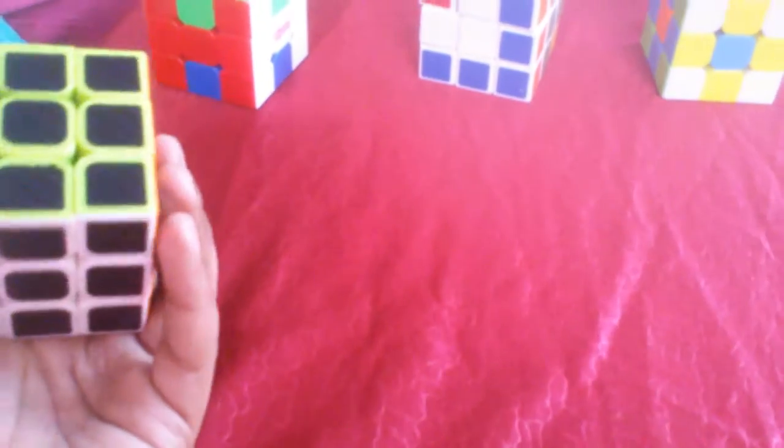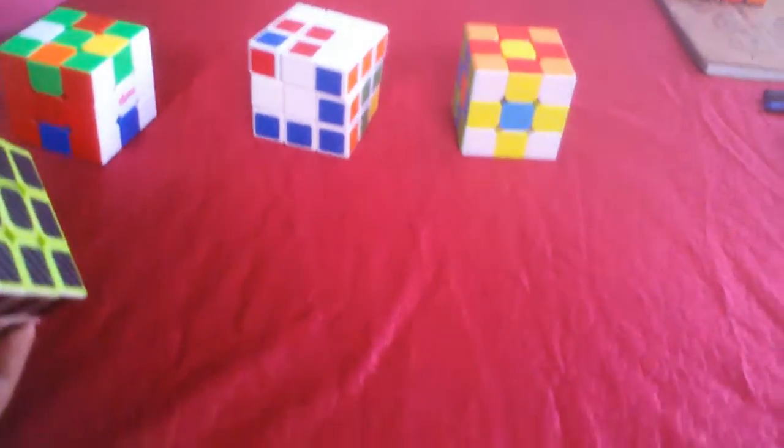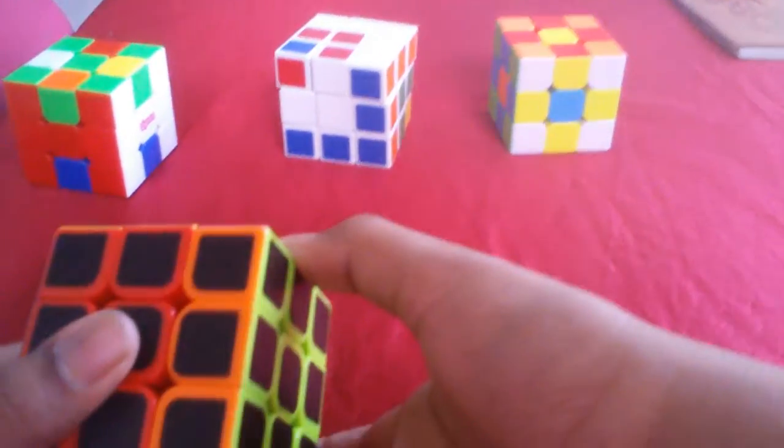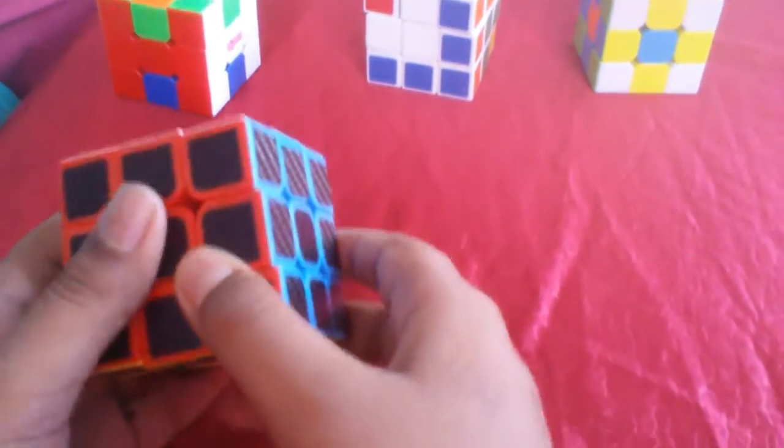So let's go to our next pattern, which is the two-sided checkerboard pattern, which I've already taken. R2, U2, R2, U2, R2, U2, Z2, R2, U2, R2, U2, R2, U2, or R2, U2, L2, D2 into 3. You can do any of them. I mean 4. So that's the pattern, and you can even solve it this way after getting the line.